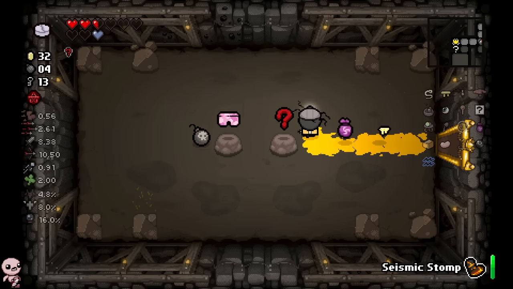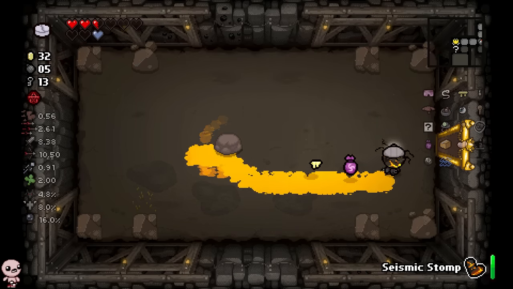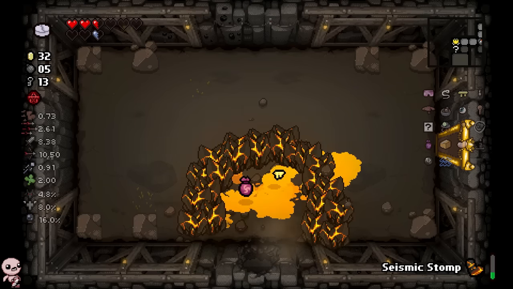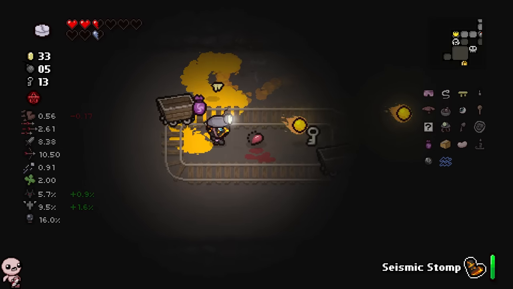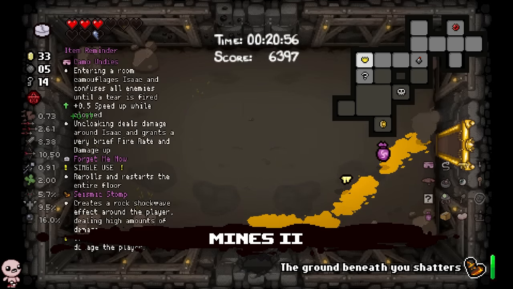How about we check what's in here? Camo undies are super strong. I feel like these would take care of my tears down, even for a little bit, right? Yeah, like, it's gonna help. It's gonna give me speed as well. And I'll also use Seismic Stomp here to open the secret room just because it's gonna spend only half a soul heart. I'll still have it left over. We blow up that little keeper dude with camo undies to increase our deal chance, and I think we're gonna go fight the boss. This is looking pretty good, actually.